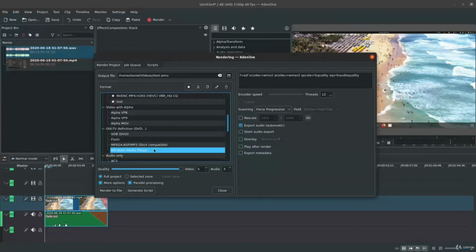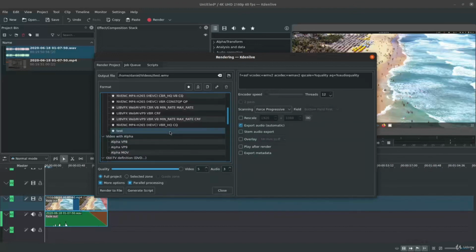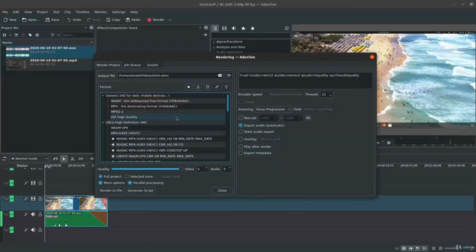The Windows Media Player format if for any reason you need it. Or the GIF high quality if you wanted to produce GIFs. But generally the most used and common codecs are the NVENC codecs, MP4, H.264 and 5, and the Webm codecs, VP8 and VP9.